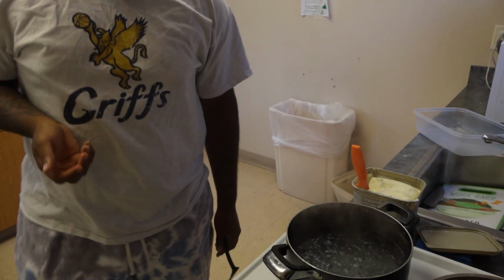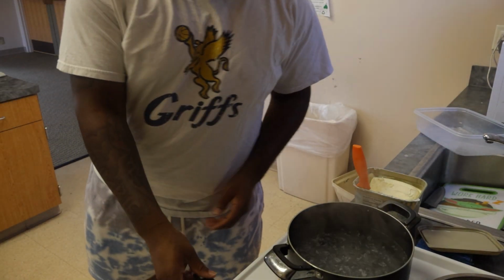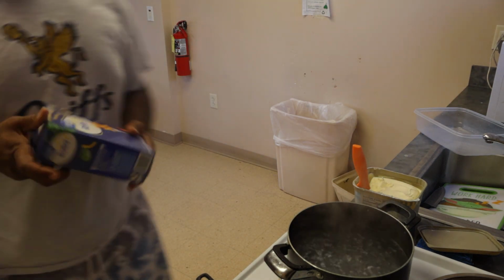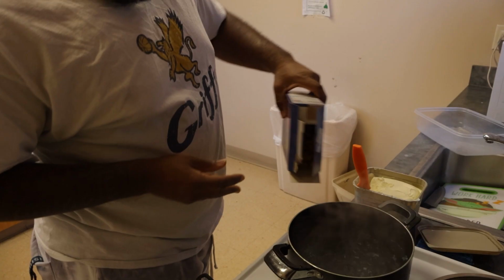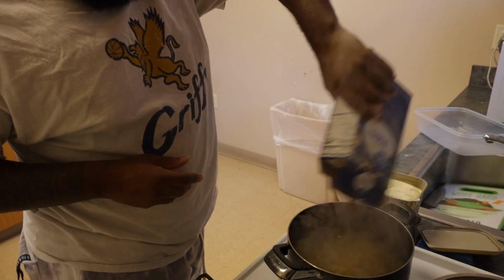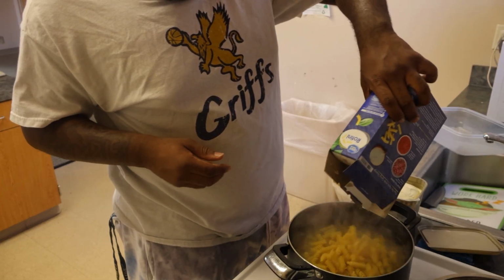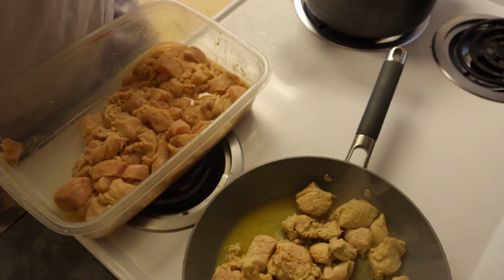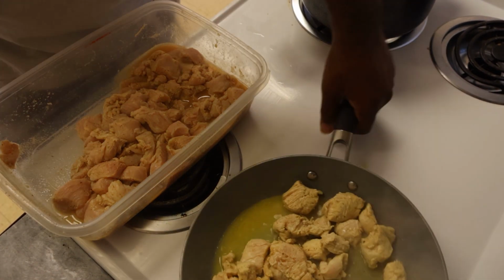So as you can see, our water is ready, so it's ready for our pasta. So the pasta I'll be using today is rotini. Put the bad boys in there. This is what the chicken's looking like right now. You know what I'm saying, it's working.